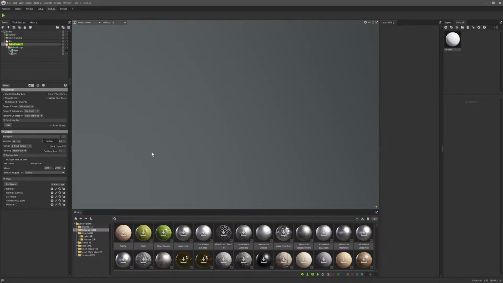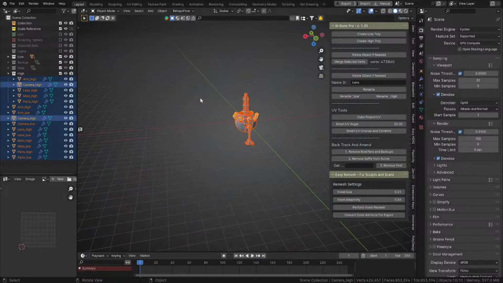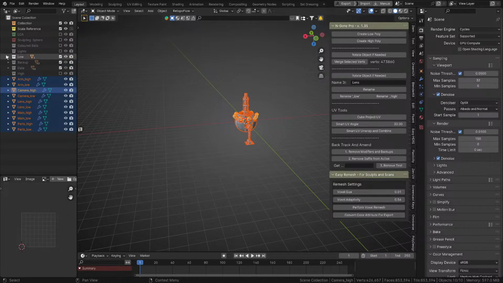And actually we just need to go back to Blender for a second. So we'll do that. And we need to actually turn all of our highs off.